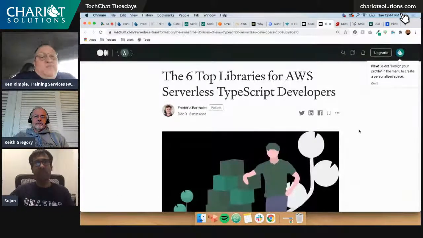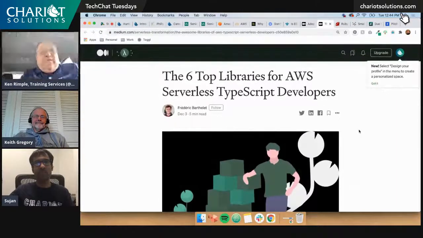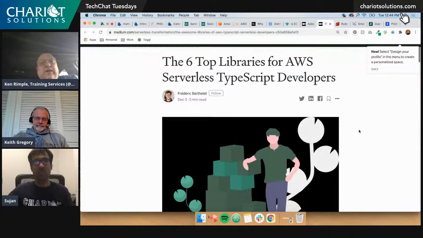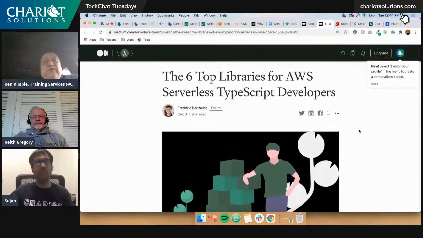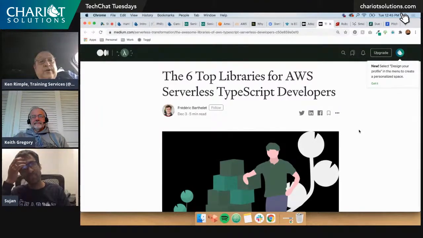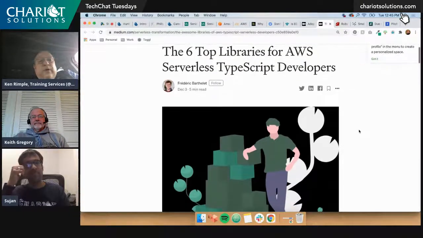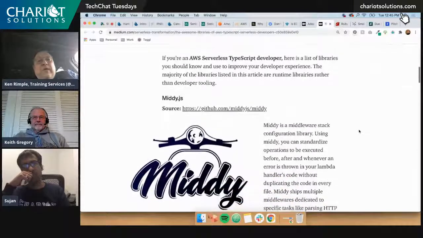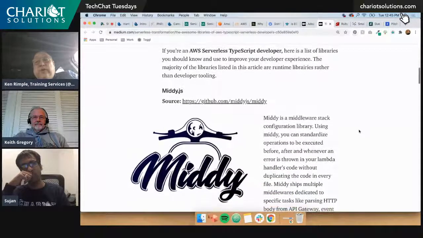And then I thought, why not just be obnoxious and find something in TypeScript to annoy people? If you look at the next thing, I'm just looking at serverless and really digging into it, there's a bunch of libraries apparently out there for serverless TypeScript developers. I wasn't aware of these as I was starting to work with it. But, for example, some of them are things like Middy.js, which is like a middleware stack.